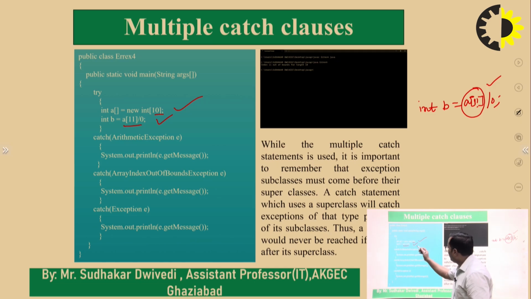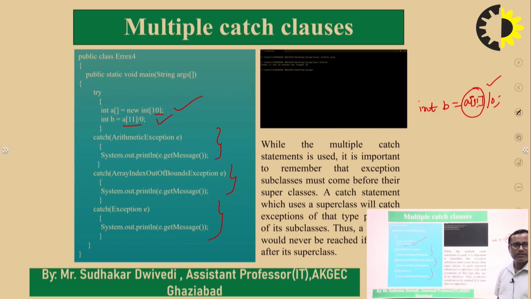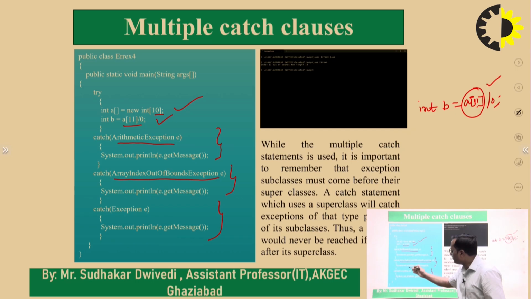And if we see, this type of code might create multiple types of exceptions. So we need to have multiple catch blocks, and accordingly we have written multiple catch blocks. See here. One catch block is for the arithmetic exception, that is division by 0. Another catch block is for array index out of bounds exception. This is all inbuilt exception.